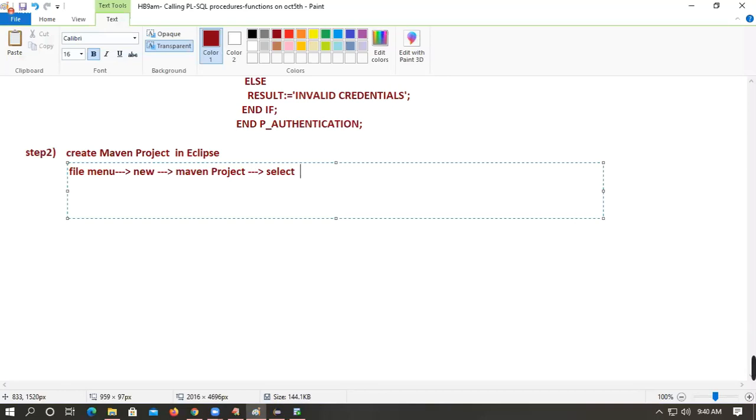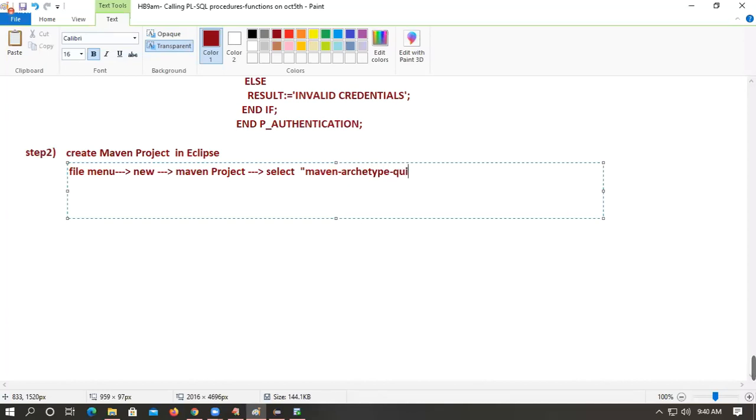Select Apache, maven-archetype-quickstart. What is the archetype here? Tell me, anyone having an idea? Archetype means project template toolkit.